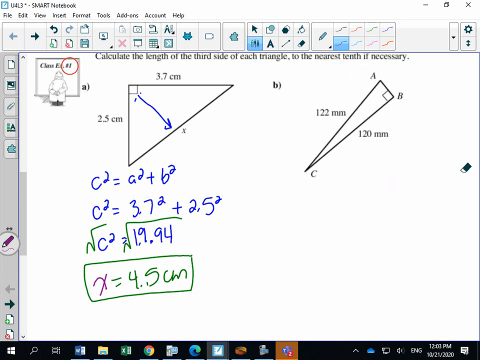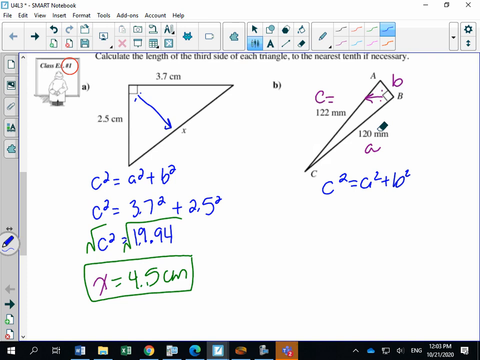Okay, sometimes I could draw triangles that look strange like this. But always to figure out C, you give your 90-degree a set of eyeballs, and it stares always at the hypotenuse. So in this case, 122 would be the hypotenuse, and it doesn't matter which side you call A and which side you call B. The formula was C squared equals A squared plus B squared.